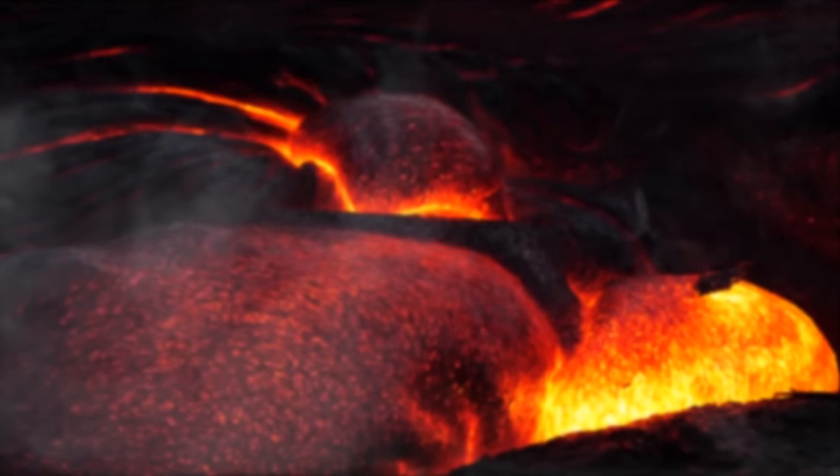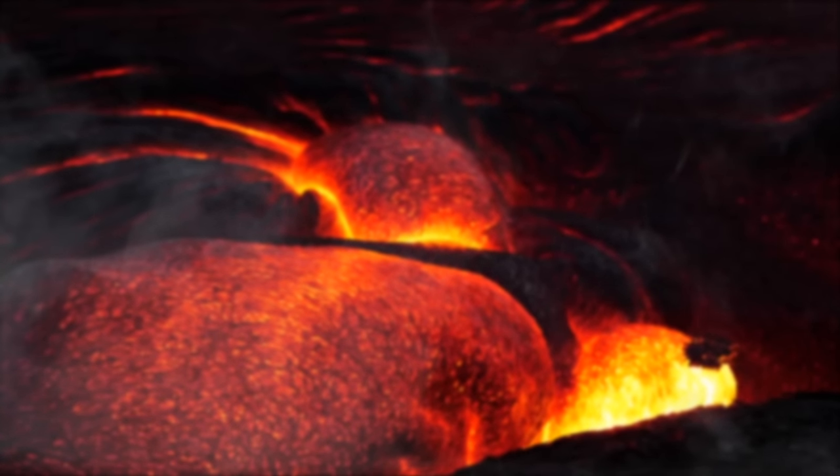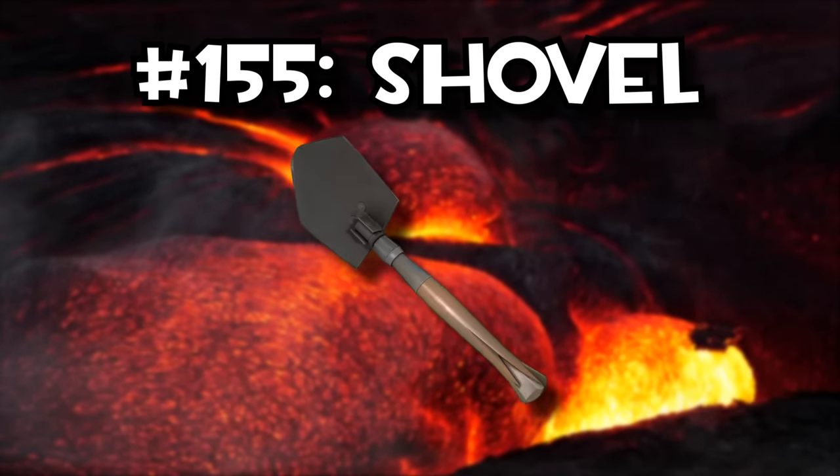At number 155, the fourth worst weapon in the game is the stock shovel.